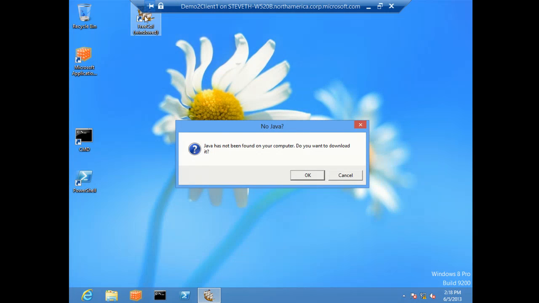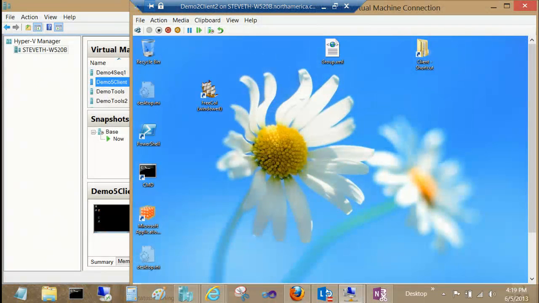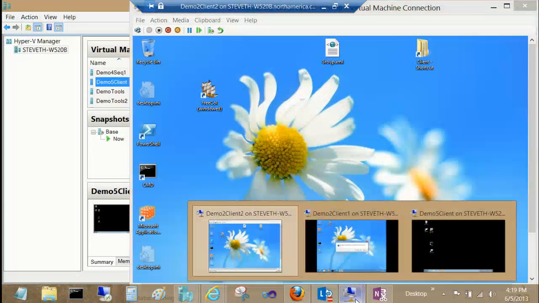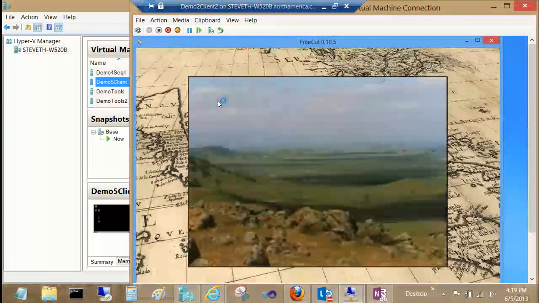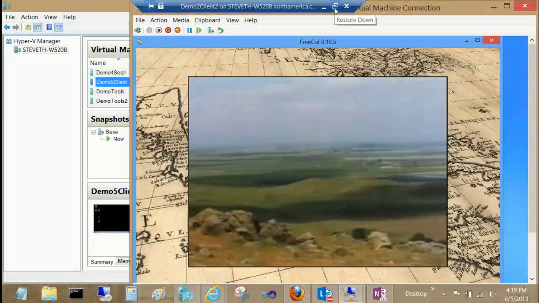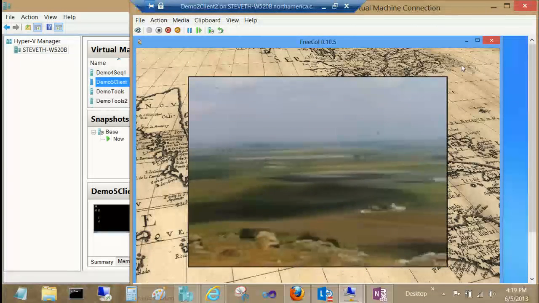Do I want to download it? No. So this is a virtual application. It's a game. I like testing with games sometimes. Makes it a little more fun. So instead, I'm actually going to go to this demo, which has the same thing. And it works.